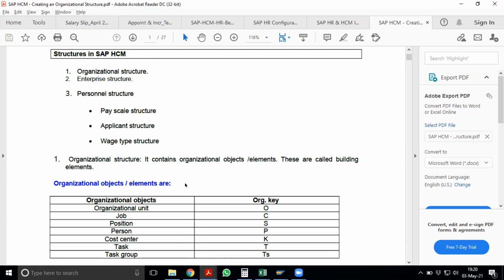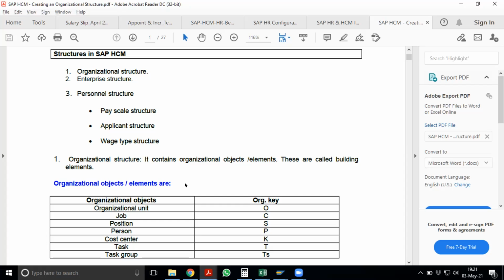It contains the organizational objects or elements. These are called building elements, meaning the way in which we are building the company. In SAP terms, they call them objects and elements. We'll cover that.